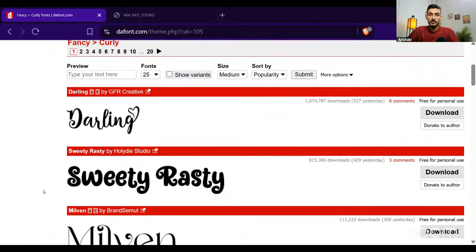Just to give everyone context to understand where fonts are actually used: if you are designing a poster, there's generally a title that is supposed to be written on the poster. So what you can actually do is make your own templates. कि अगर मैं फॉर एग्जांपल पोस्टर बना रहा हूँ किसी पॉवर्टी एजुकेशन के थीम पर, तो मैं किस तरीके से टाइटल को लिखूंगा। And you can take examples from the fonts here and you can practice writing in a similar font so that it becomes easier in the exam, कि आप उसी फॉन्ट में एग्जाम में लिख सको, है ना। So that's why this DA font is very important.